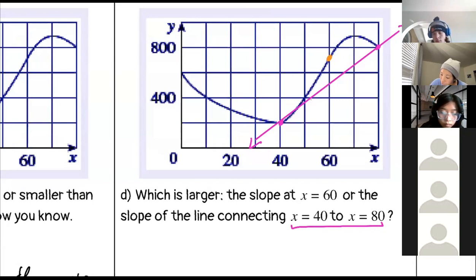Bigger, yeah. And check this out. If I work on my artistic skills here, I can see that this orange line is steeper than the pink line. Okay, and Natalia, to go back to your earlier point, do I care whether you draw a line segment or a line? Not really. I tend to draw lines because it's easier for me to compare sometimes, but really that's up to you. It doesn't have to be one way or the other, okay?